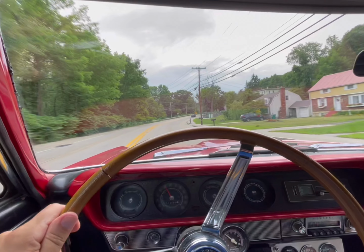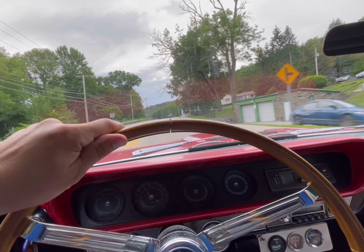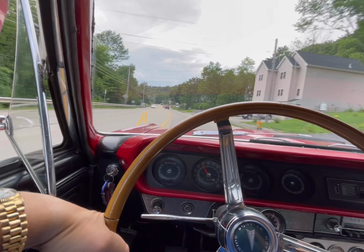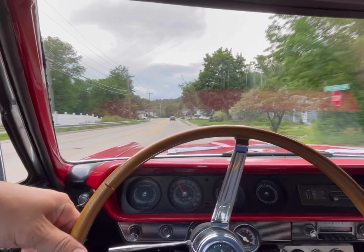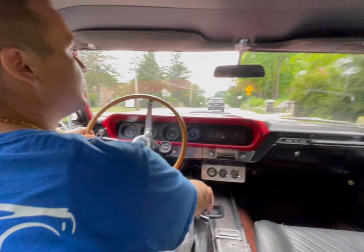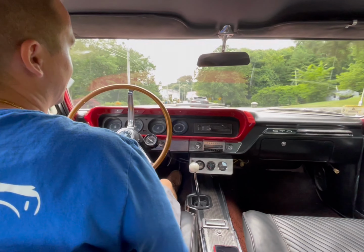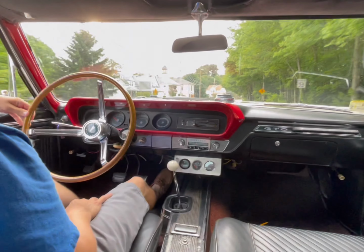This is not a car you're going to be driving down the road texting your friends while driving. This thing is a handful to drive, and you can feel the road, you can feel the steering. It's just as classic as a muscle car can get. Second gear right now. This thing shifts flawlessly. Like I said, it tracks down the road beautifully.